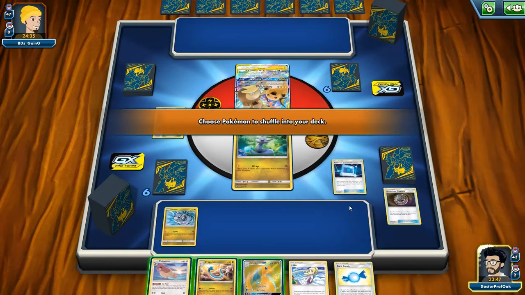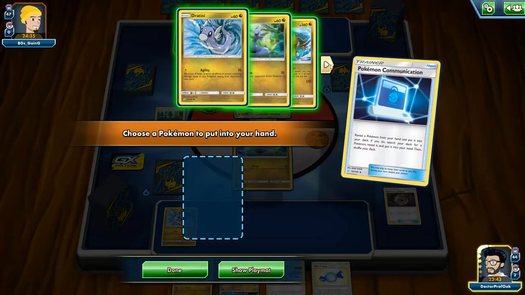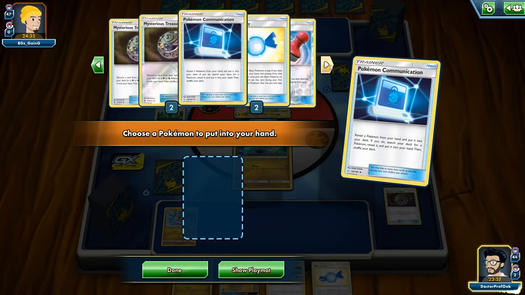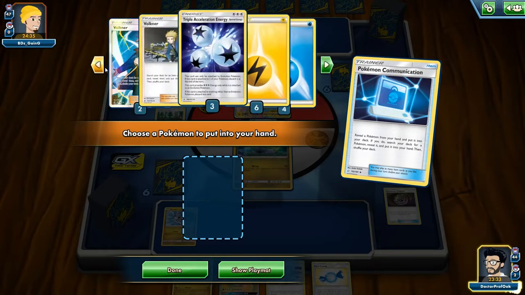Let's see how many Dragonites we have in the deck. And grab you later. One Arcane Charge. One, two. Okay, we have all our Dragonites. Let's see how many energies we have. Three Cynthias, Volkners, all the triple acceleration.